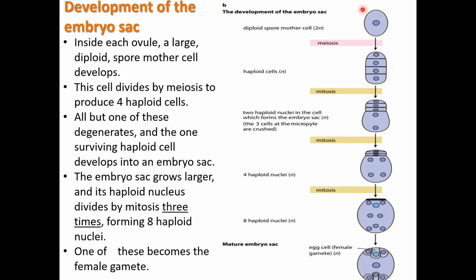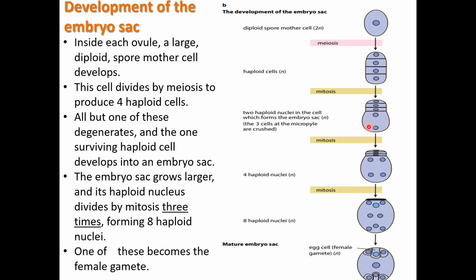So inside each ovule, right, again, we have a large diploid spore mother cell. So this is a spore mother cell, right, diploid 2N, right? It undergoes meiosis, and we have these haploid 4 cells then, right? What happens then? These cells would now undergo mitosis. But what happens is that before they undergo mitosis, 3 of these degenerate, right? But only one of these actually becomes the surviving haploid cell, right? So there were 4 cells initially haploid, but 3 of them would degenerate as mitosis starts, right? So 3 of them would degenerate, okay?